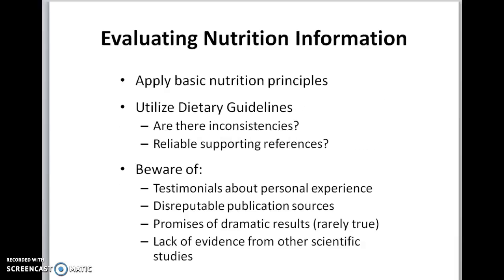And lastly, just being careful when you evaluate nutrition information is looking at what the source of the information is. Is it reputable? Who sponsored the research? Was the research something that's repeatable, something that can be done again? So we're looking carefully at all the nutrition information sources. So those are the highlights of Chapter 2.